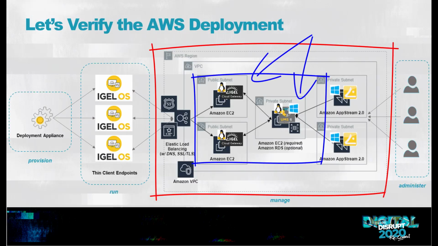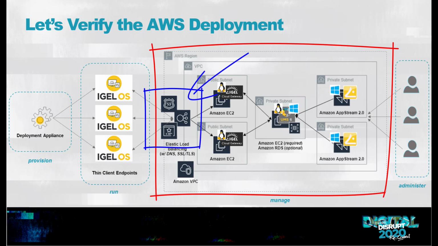Before we dive into the heart of this demo, we should first keep our earlier slides honest and verify our ICG and UMS servers running on Linux-based EC2 instances. We'll look at the load balancing element and its dependencies. Remember, the load balancer in this demo serves as the public endpoint for the ICG, meaning our instances of IGEL OS can register with it over the public internet.